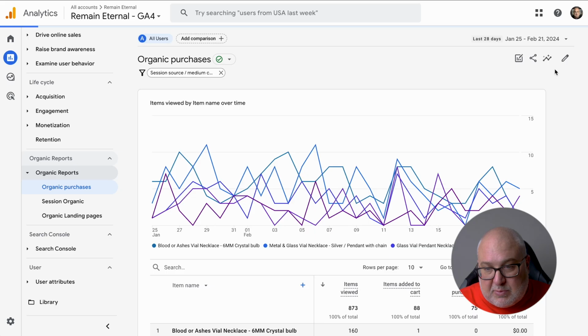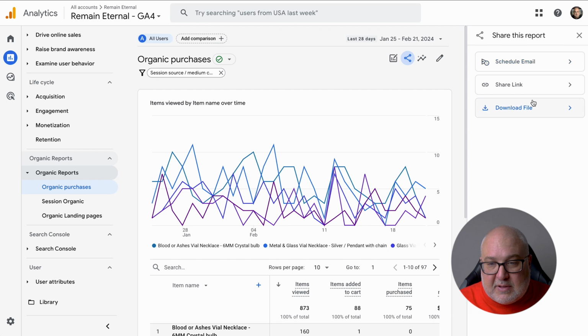But I hope this was helpful. You can do this not just with organic search. Obviously, you could go in and create any kind of custom reports that are useful. If it's certain information that you regularly look for, you can do that in here. And then also, if you have admin access, you can schedule these reports to share this. You can have it emailed. So you can schedule the email to send these reports. So if you have people on your team or in the executive group or outside vendors that need this data on a regular basis, you can schedule that and it will just send them the SEO data, not all of the data. That way, if they're only interested in that, that's all they're going to see.